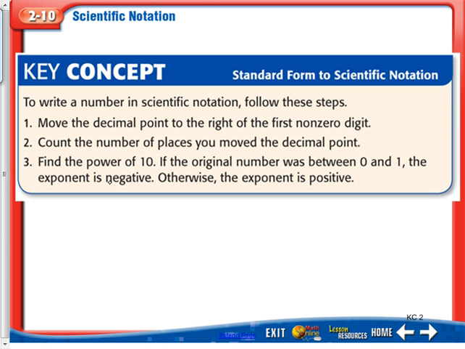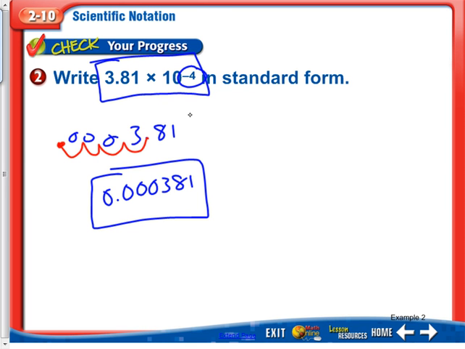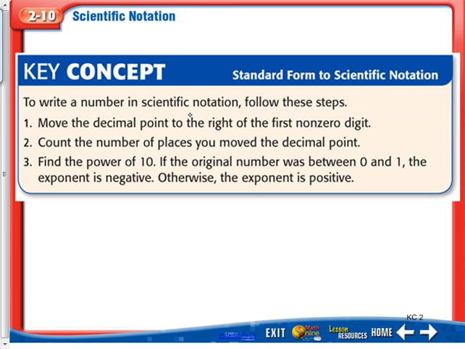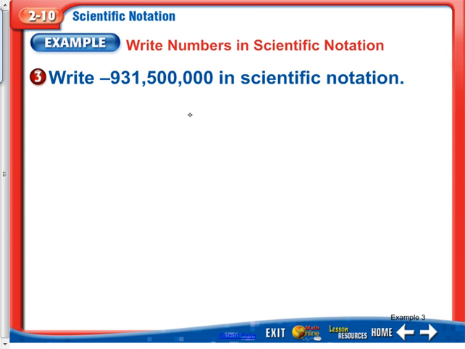Okay, so now we're going to go from standard form to scientific notation. Now, if you have it kind of down, and right now you're thinking, oh, this is kind of easy, this is the part that starts to get a little tricky. This kind of tricks people up a little bit. So there's some directions here. It says move the decimal point to the right of the first non-zero digit, count the number of places you move the decimal point, and find the power of 10. All right, so I kind of have some steps here for you that have helped students in the past.